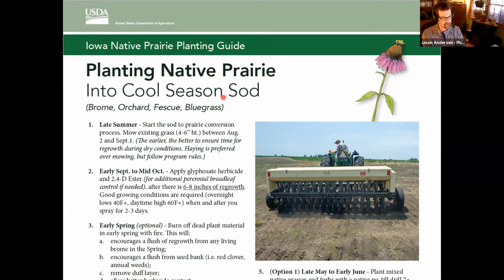Solarization is a practice where you lay down a clear plastic, you seal up the sides, and then it acts as a greenhouse. You do it over the summer months. The sunlight beats down through the clear plastic. The heat cannot escape, so it just builds up, and it basically cooks the soil like an oven, and kills it, just bakes the roots, all the rhizomes, and the seed bank all at the same time.